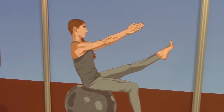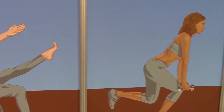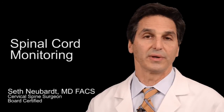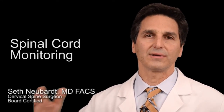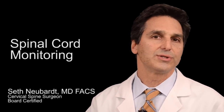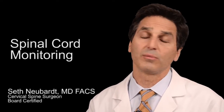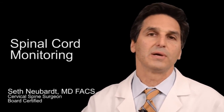One of the big advances in spine surgery has been the ability to monitor patients' spinal cord and spinal function during surgery. At this meeting there were many vendors selling this service to hospitals and physicians — it's becoming a really hot topic. I believe it will become the standard of care. We implement it in our operating room for every surgery, and it's something patients should know about. I spoke to expert Chris Martin, who has been doing monitoring for over 20 years at his company Safe Passage, about how monitoring is used for cervical herniated disc surgery.